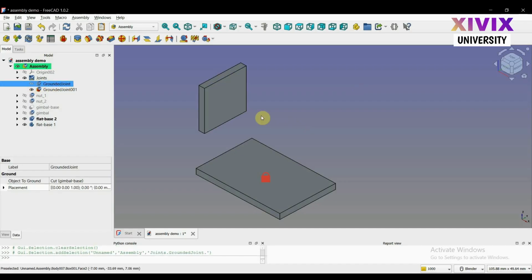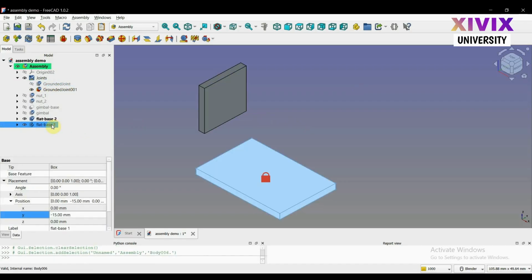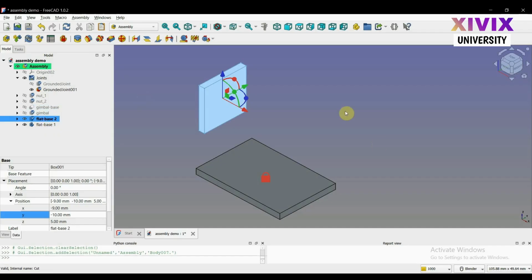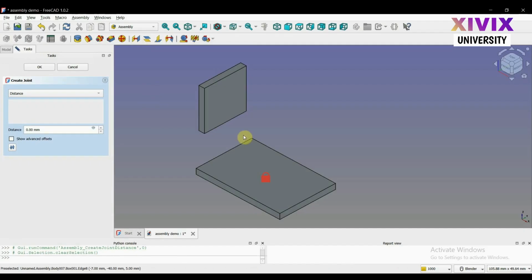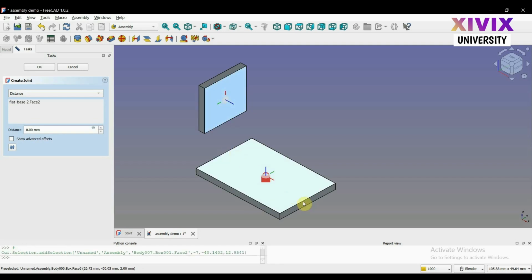And I'm going to use the distance joint. And I'm going to select this surface, and this surface.